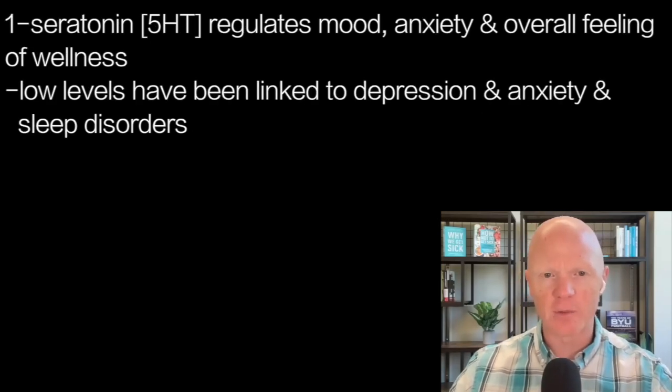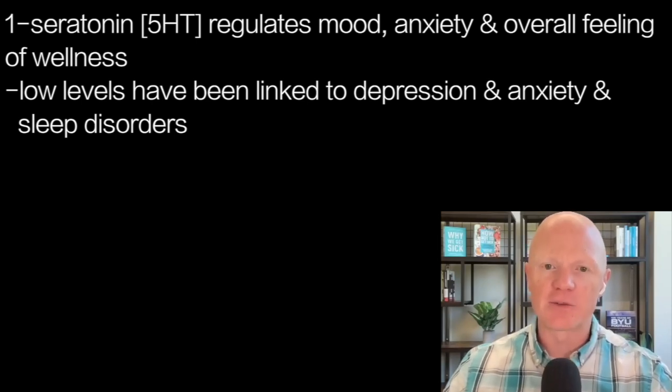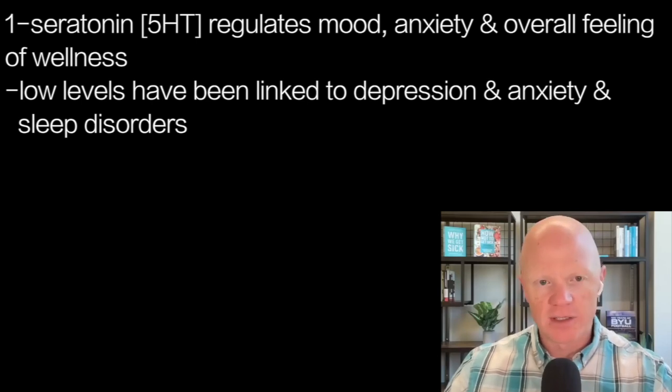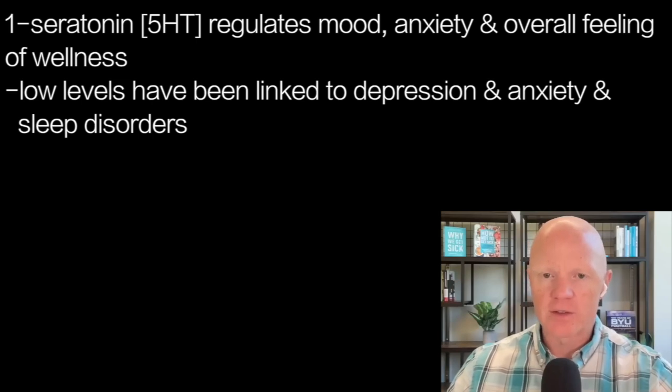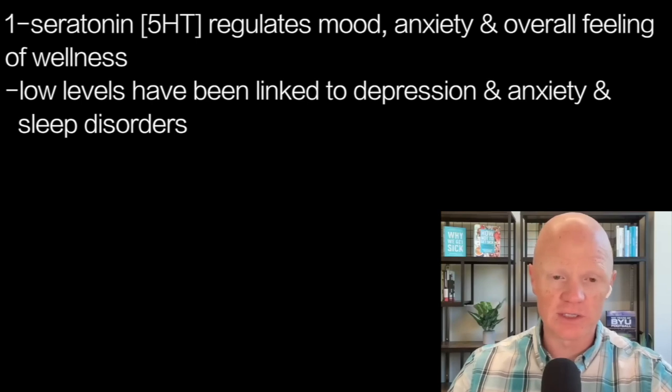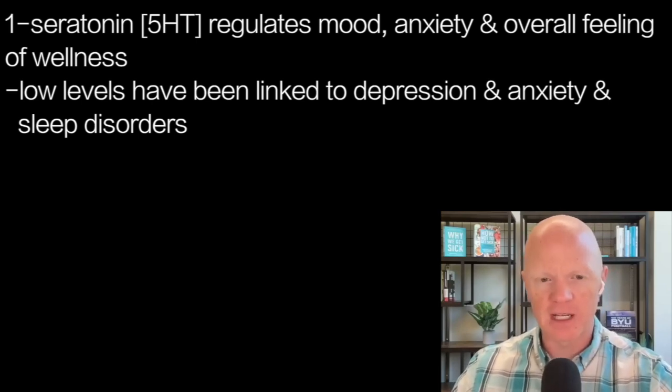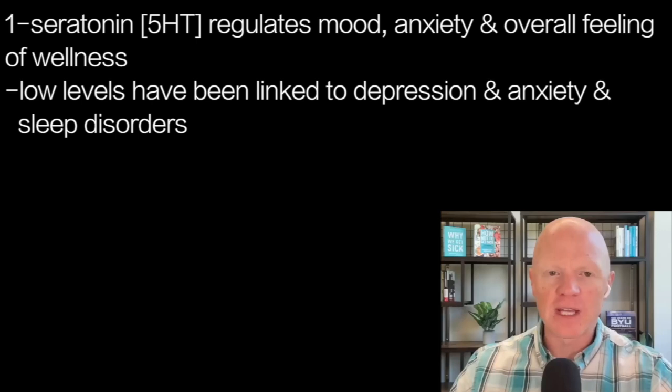So the first neurotransmitter I wanted to discuss is serotonin. You may also see it sometimes indicated as 5-HT, and that refers to its more technical chemical name, 5-hydroxytryptamine. But let's just call it serotonin, for goodness sakes. All right. Now, serotonin is a key neurotransmitter involved in regulating mood, anxiety, and just overall feeling well. Low levels of serotonin have been linked to depression, anxiety disorders, and even sleep disturbances, which if you've followed me for some time, you know that's something I personally struggle with. All right, so that's the general role of serotonin as a neurotransmitter in the central nervous system.